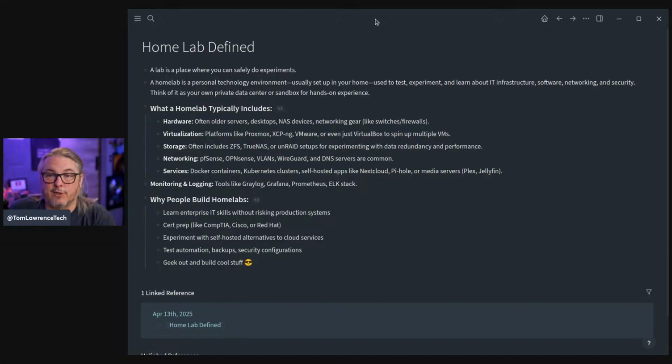I suggest all the time for the budget option, hit eBay, hit your local recycler. If you're lucky enough to have a recycling company that sells direct locally, awesome. I think there's one called Free Geek, which is another popular one. It's not in all cities, but there are places out there that have pretty good offerings like that. Used hardware is not a bad way to get started. The mini PCs are a great way to get started because they're lower power, lower noise, and readily available without having to hunt down some used hardware.